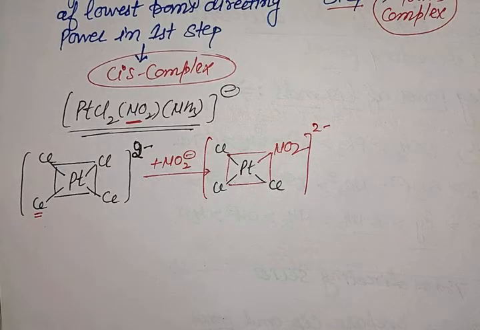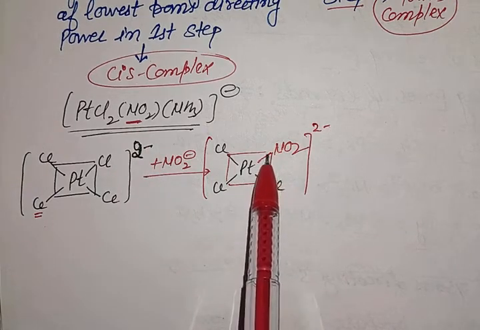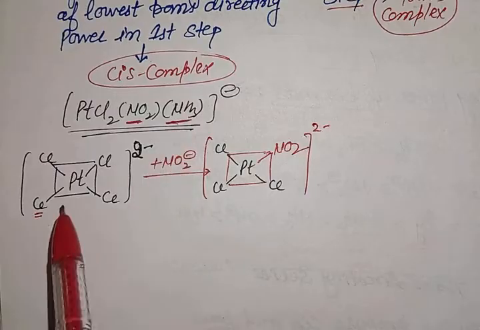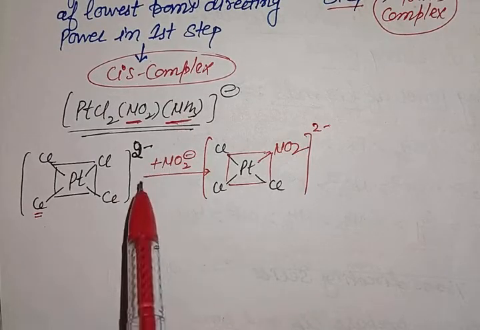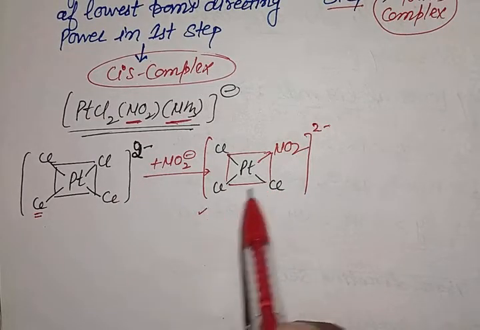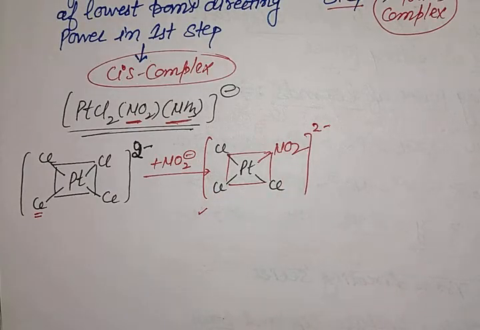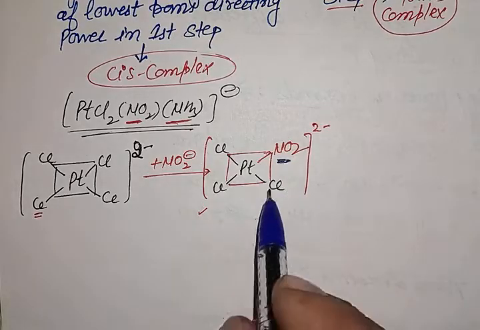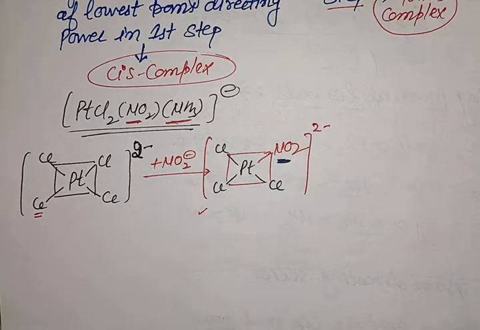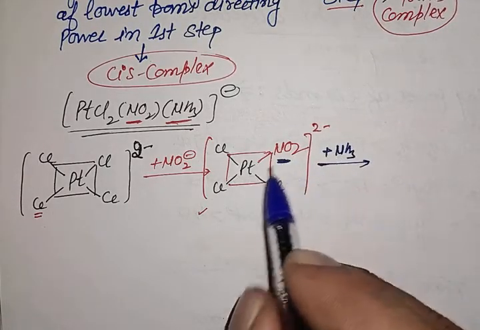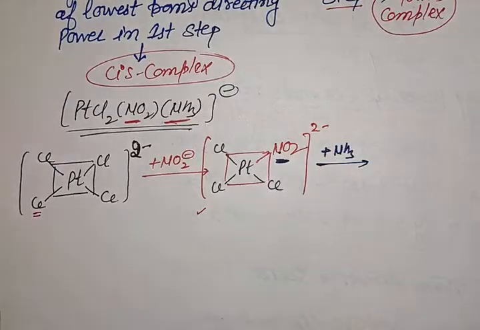Now there are two types of ligands. We have to add one NO2, and in this step we have added one NO2. Now we require one NH3, so the next step is for addition of NH3. This complex having two types of ligand, one is Cl and another is NO2, and the trans directing power of this NO2 is more as compared to all these Cl ligands. So if we add the required ligand NH3, this incoming ligand will occupy the position trans to this NO2 ligand.